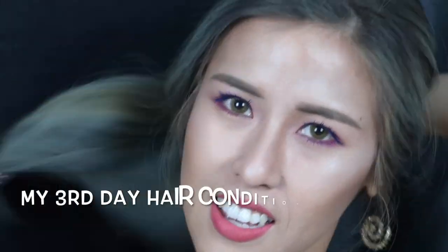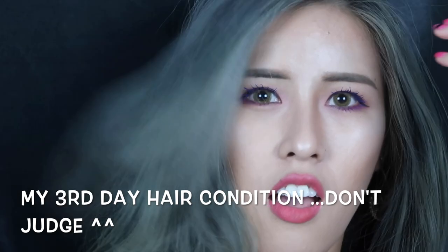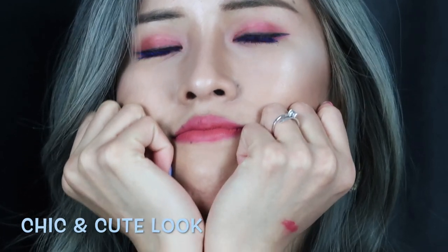Ta-da! Here's the final look. What do you guys think? Please excuse my messy hair. So this is the sweet and chic look that I'm going for. I'm surprised how it turned out. It's better than what I expected it to be.